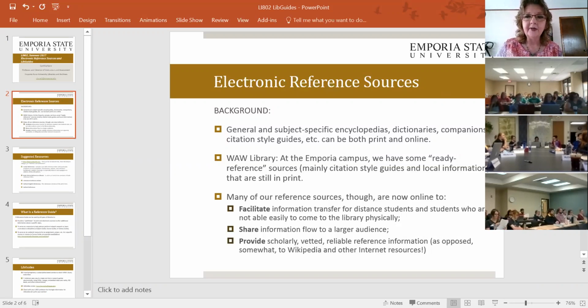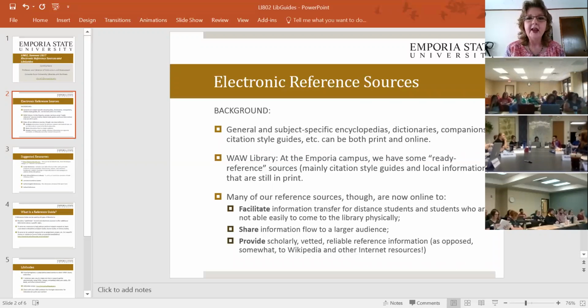These are actually a lot of fun to create. Those of you who already work in different libraries, whether they're academic or public or special, you may have already had a chance to do this in electronic form, or even way back in the bad old days, I used to type a lot of reference guides and a lot of pathfinders in paper form and hand them out to different classes and different students. It's kind of nice I don't have to do that anymore because I can do this electronically and I can make a lot of changes as I go along.